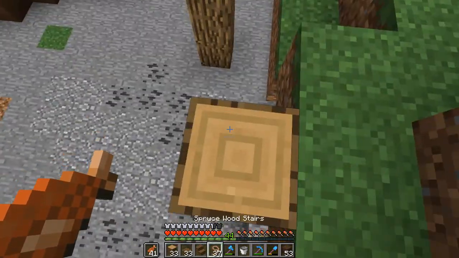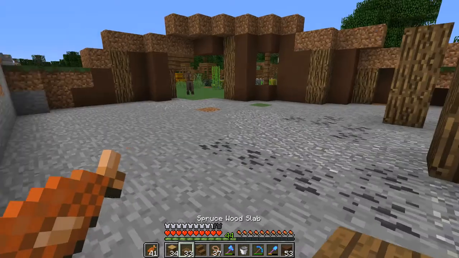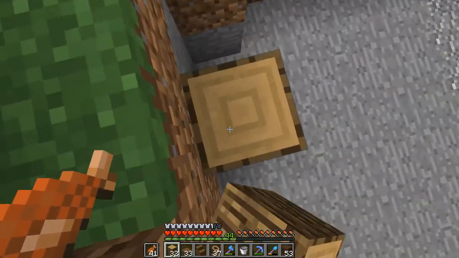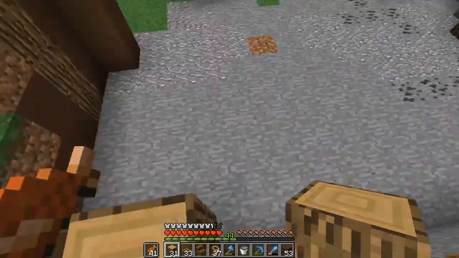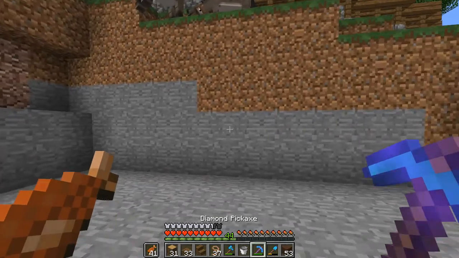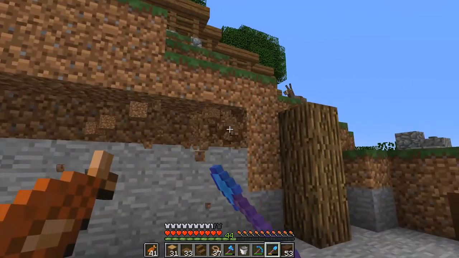Where is it? There is stone. Grab it. There we go. Squeeze it. Twist it. Yeah, let's grab. No, that's brown powder. They look so similar. I should get the grass blocks actually. Okay, great. Damn it, I've fallen in the water again.